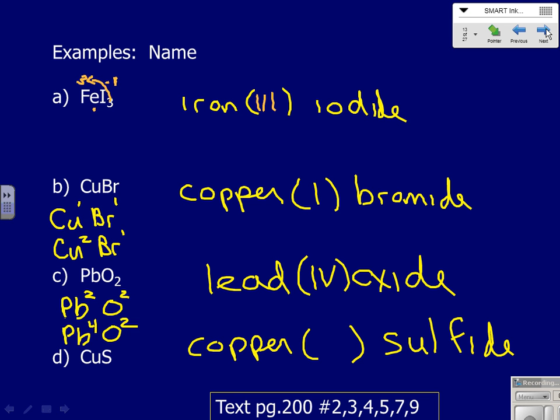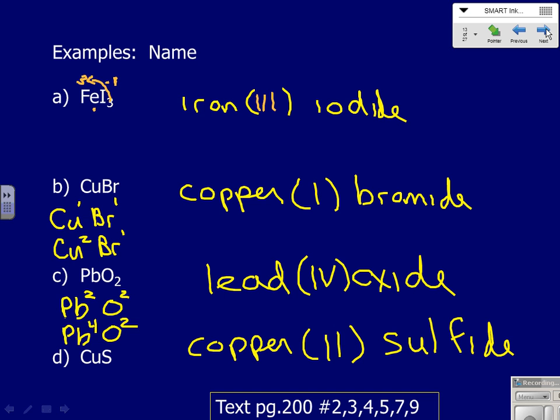Everybody's keen. This is exciting. Kendall, you had your hand up first. Yeah, awesome. Copper 2. Nice. Because the 2's had to cancel away. Okay? All right? And there are some textbook questions. The textbook questions will be a mix. Some of them only one charge, some of them more than one.